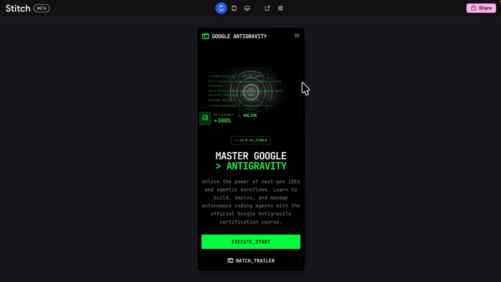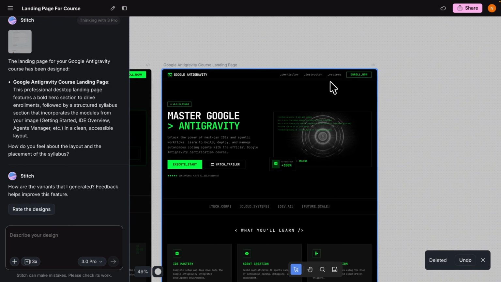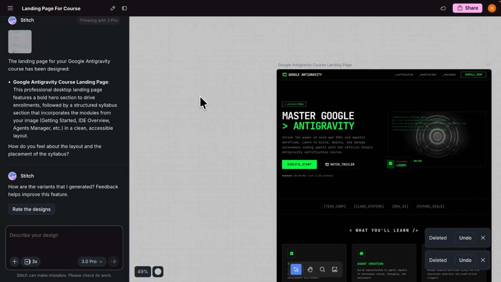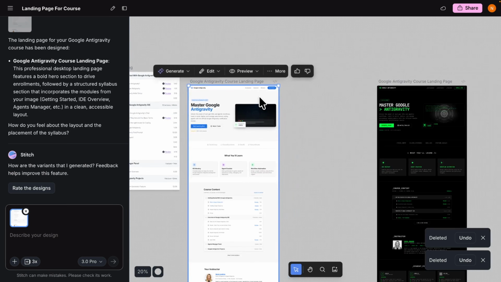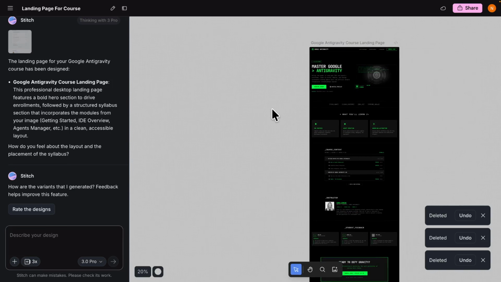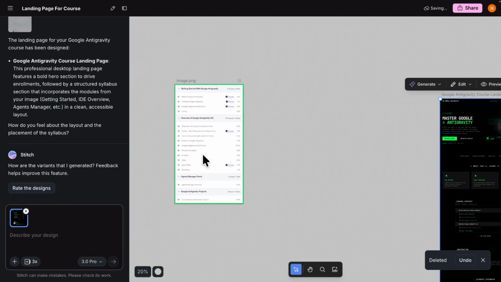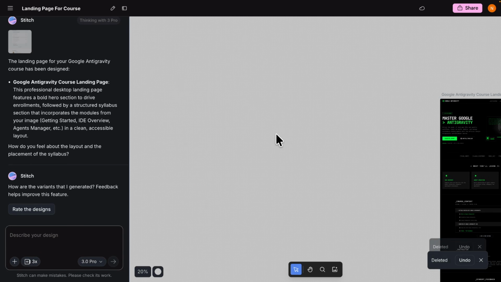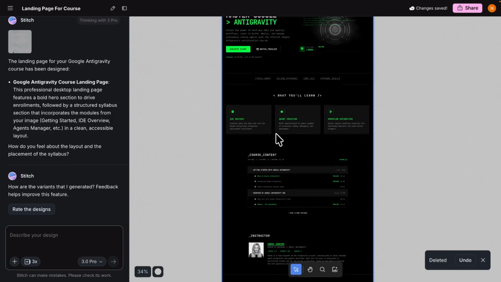We're going to go with this design. Now, just to make it clear, I'll remove the other variations. This one, and the original from the initial prompt. So now we're left only with this design. The image I attached is not relevant anymore, so I can remove it as well. And that's it. We have our design and we can start implementing.